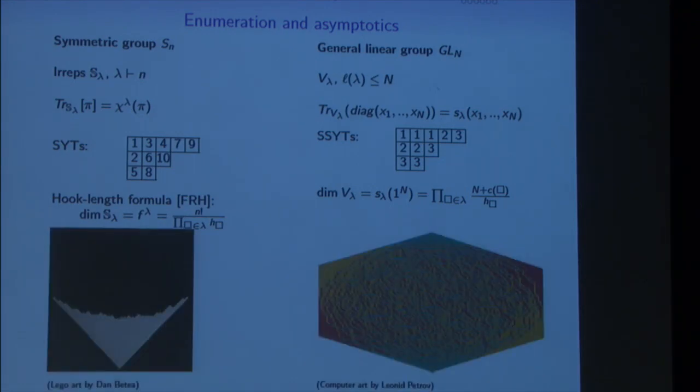And then exact enumeration is not always possible. We don't always have formulas, but we can still maybe do some asymptotics. And so these are just some pictures; we'll not tell you what they mean exactly. So if you know, then it's good. But I will talk about this picture a lot more later.